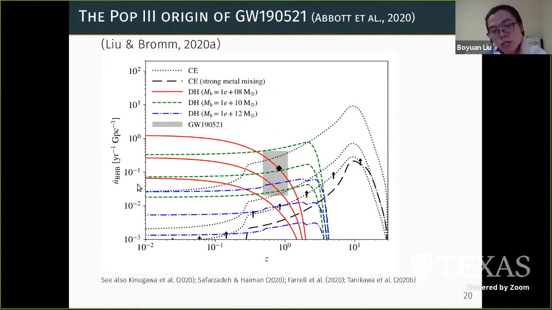This plot shows the merger rate densities of such events similar to this event from many different models based on our binary statistics, considering isolated evolution and also environmental effects. And you can see these models have good agreement with the observed rate, which is shown by the shaded region. I think that's the end of my talk. Okay, thanks for your attention and feel free to ask me questions.